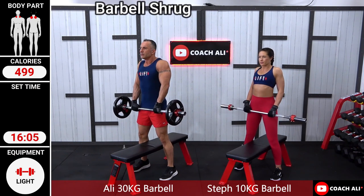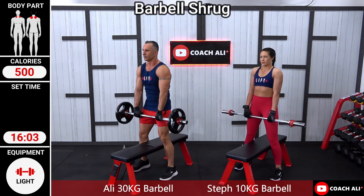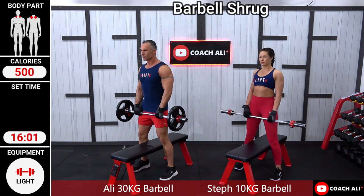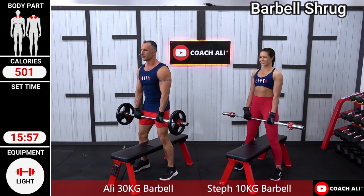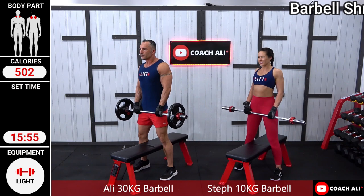Where people go wrong with this exercise is they lift with their elbows. So make sure that we're not doing that. Focus on getting your shoulders as close to your ears as you can and then circle out. Knees are soft and there's no unnecessary movement in the torso.